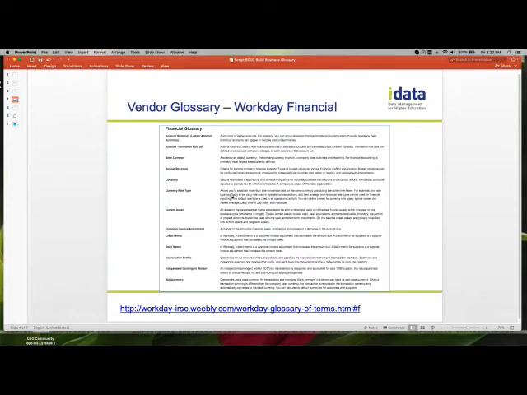If you are a Workday financial client, you may not use all of these entries at your institution. And so without a tie to your specific reporting environment, you don't have a clear picture of which of these glossary entries would be irrelevant to your environment.